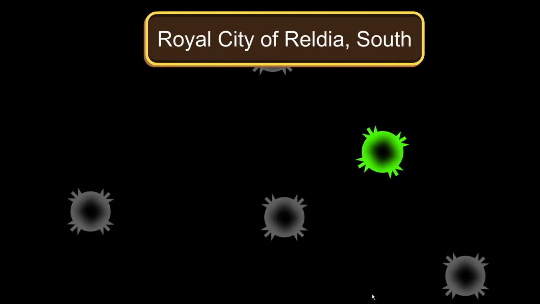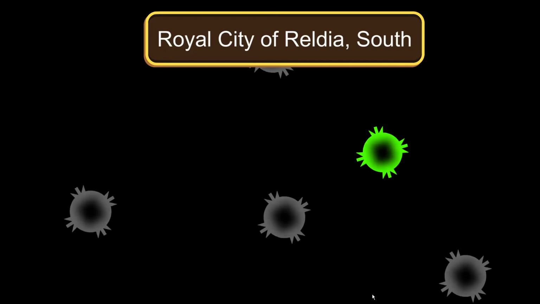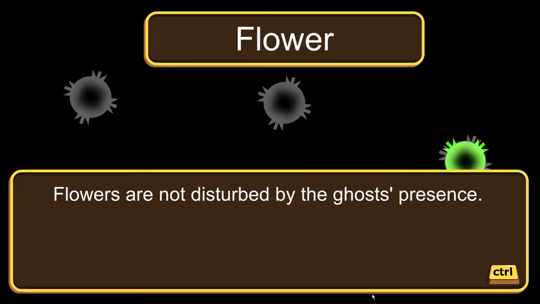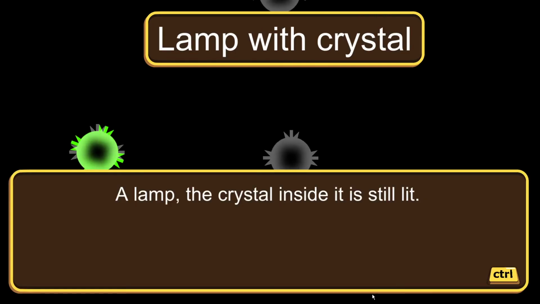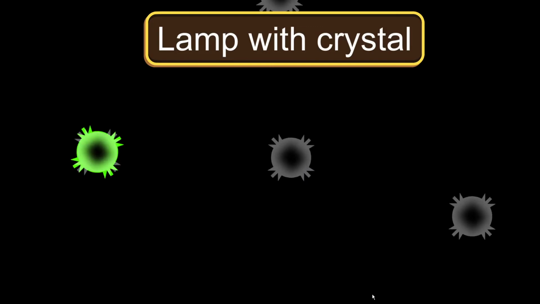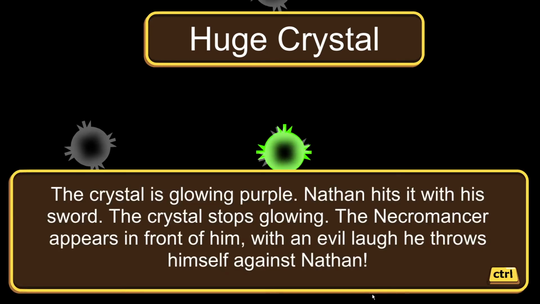You have reached Royal City of Reldia. Press tab to flower. Flowers are not disturbed by the ghost's presence. Lamp with crystal. A lamp. The crystal inside it is still lit. A lamp. Huge crystal. The crystal is glowing purple.